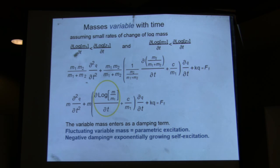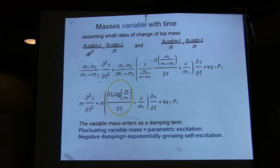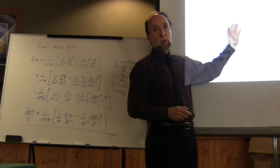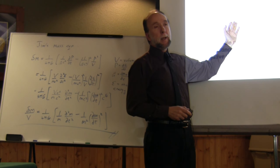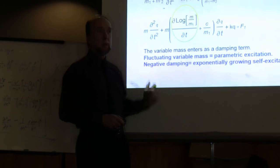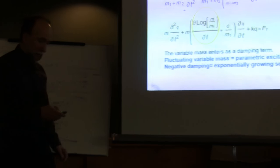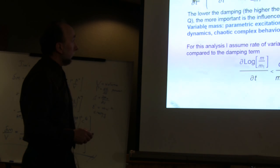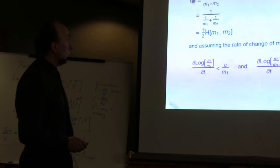So this device is capable of chaotic motion, and due to variable mass, it has the ability to have a lot of damping, not only from damping itself, but also from the variable mass. And the variable mass also, if you could engineer it, could produce a self-excitation, which is actually, I think, what you want to do here.